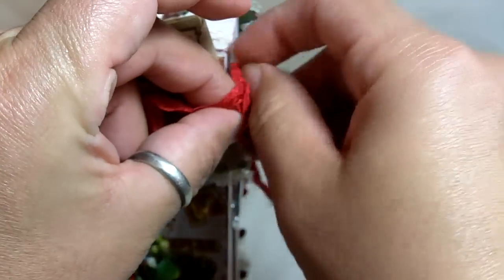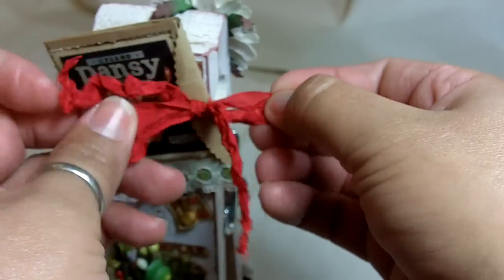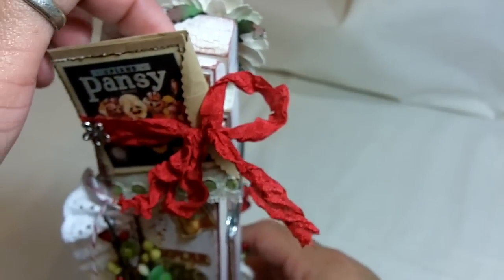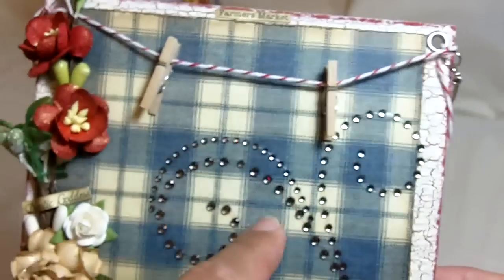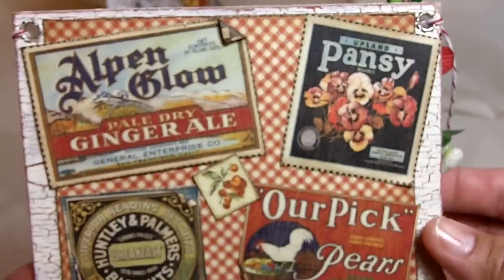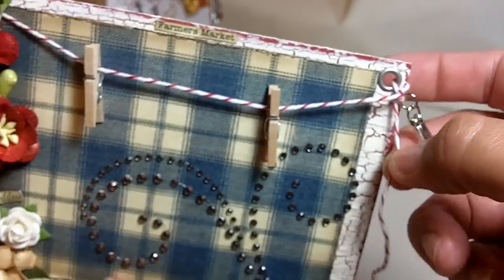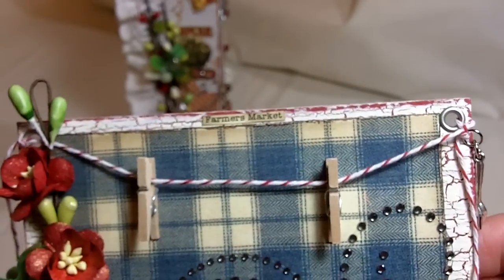I had tons of stuff left over. So what I did with the leftover stuff, I made a little mat using cardboard or chipboard. I painted it using the same paint and the crackle finishing, so that I can fit it in here and it'll hold a recipe for me. This is a clothesline with the little baby clothespins — this is also in the kit. The chipboard is also in the kit, and bling is also in the kit. Using this as like a picnic tablecloth type of thing. This one and the one on the other side is more of a bulletin board with old vintage ads on it. I put two holes in here with silver eyelets holding my baker's twine, which is my clothesline. I have 'Farmer's Market' there from the paper, and I'm trying to keep all of these little guys in the kit so you can use them too.